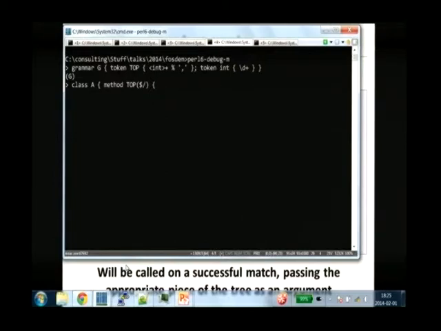And actually, it turns out that if you write $0 or $1 to get at the things you captured in a regex, that is now actually just syntax for indexing into that thing, okay? And if you want to get at named ones, of course you can do that. But we can write that now as that. But if it's into $/, then actually you can write it just as that, okay? And pull the value straight out. So we've made it very convenient for you to work with these things that come out of grammars.